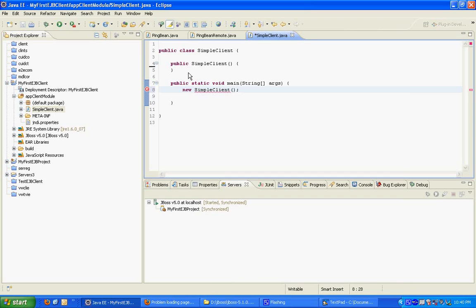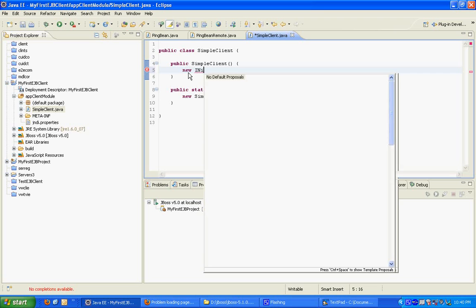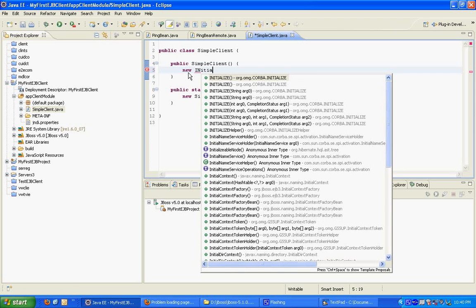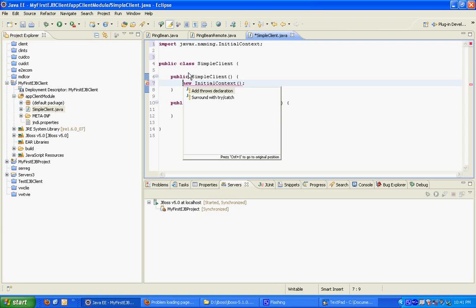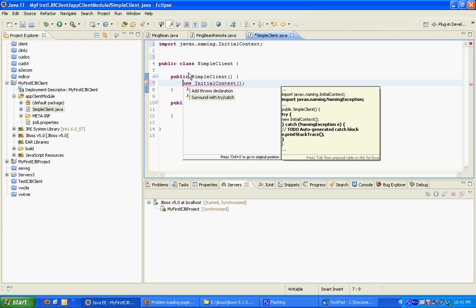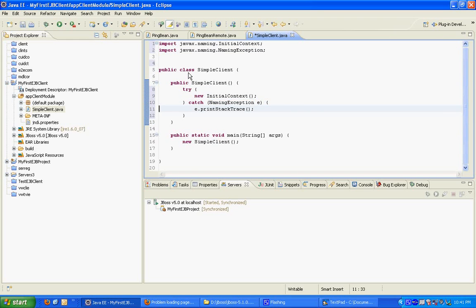We are ready. The next step is to create an initial context. It throws an exception, so let's write it in a try catch block so that we will be able to see what error comes out, and let's initialize it to a local variable. And this is a critical step.